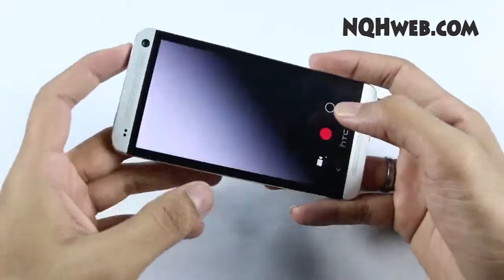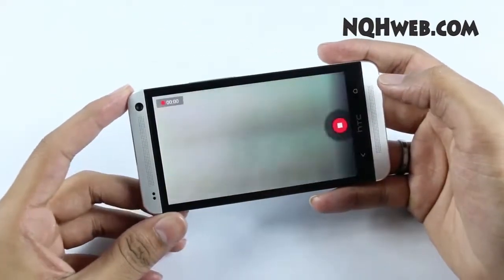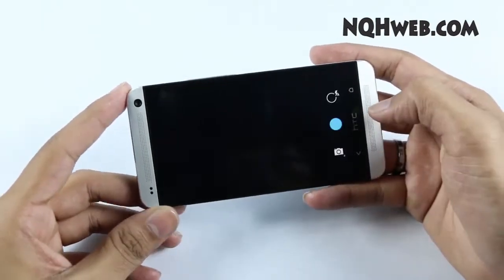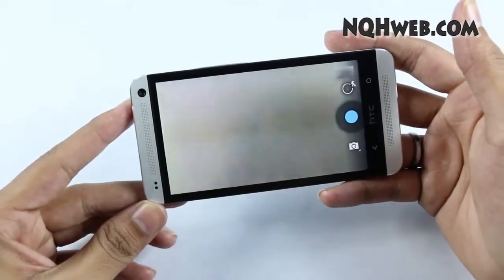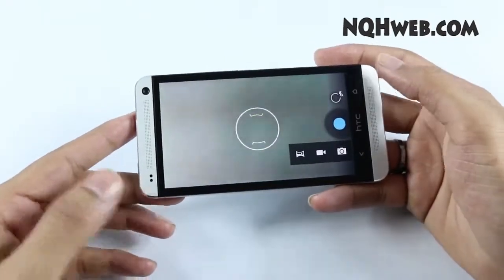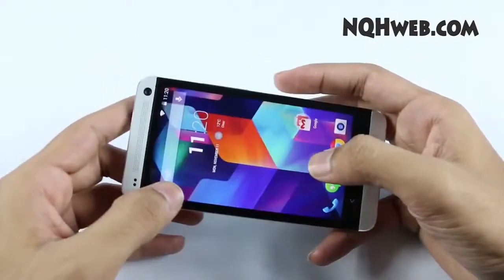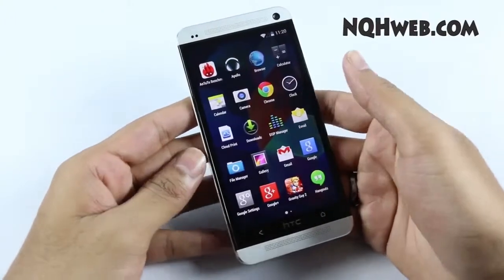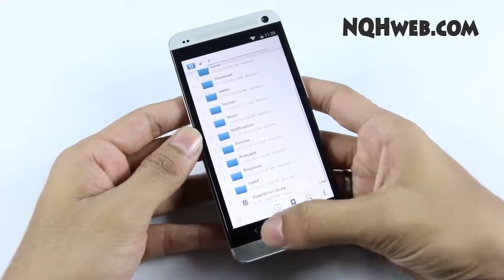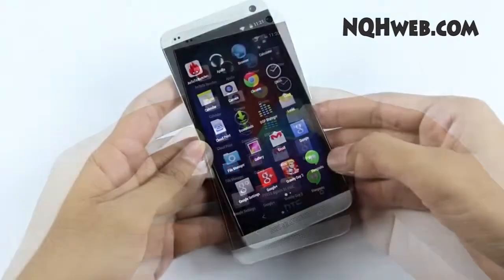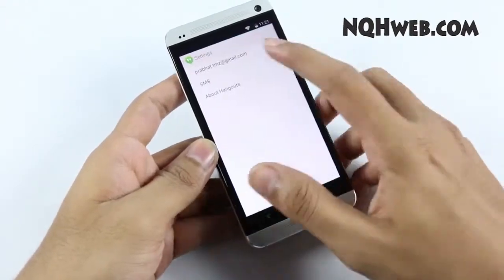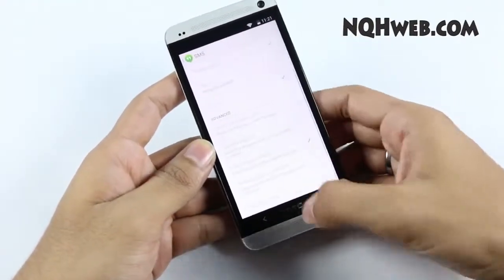The camera app works great, no issues at all. Whether it's a video or taking an image, there you go, no issues at all. But you don't have this photosphere mode that you have with the Android 4.3, so that is missing. And what else? You have this cloud print, the file manager, the default file manager, Hangouts, and with the Hangouts you do get this SMS integration, so that is working really good.